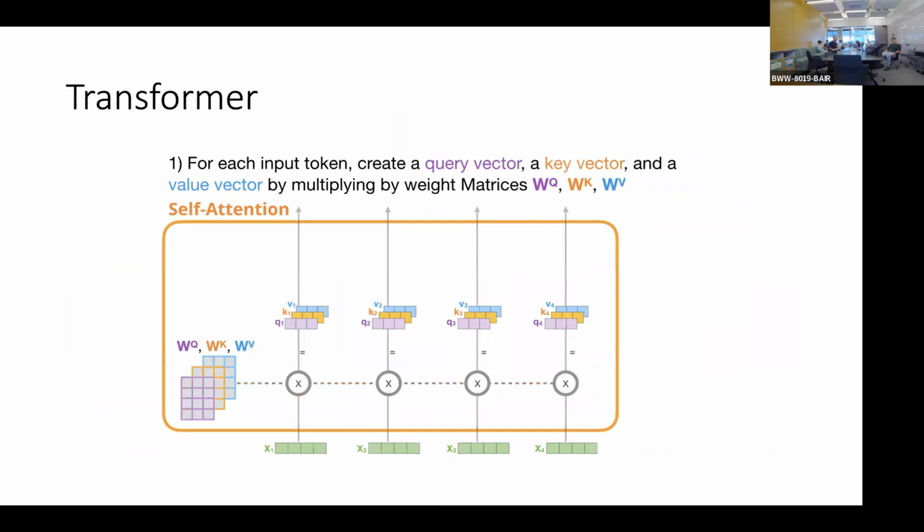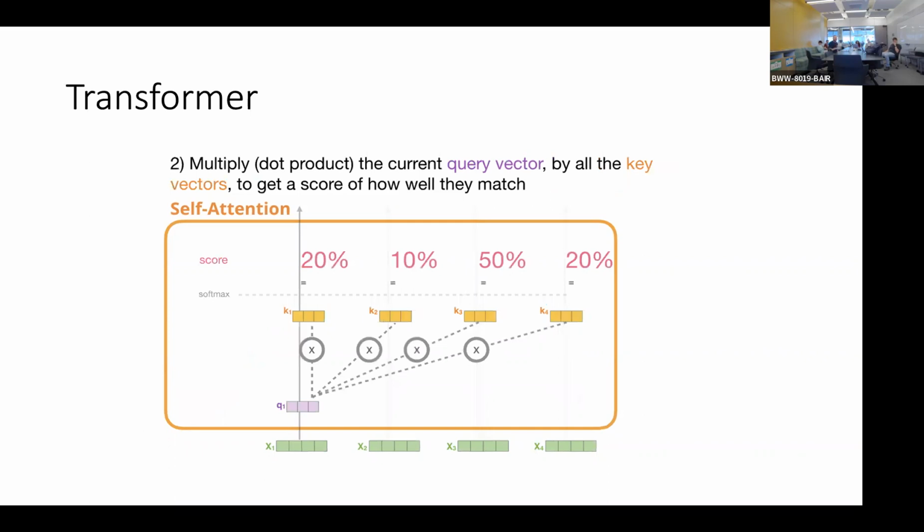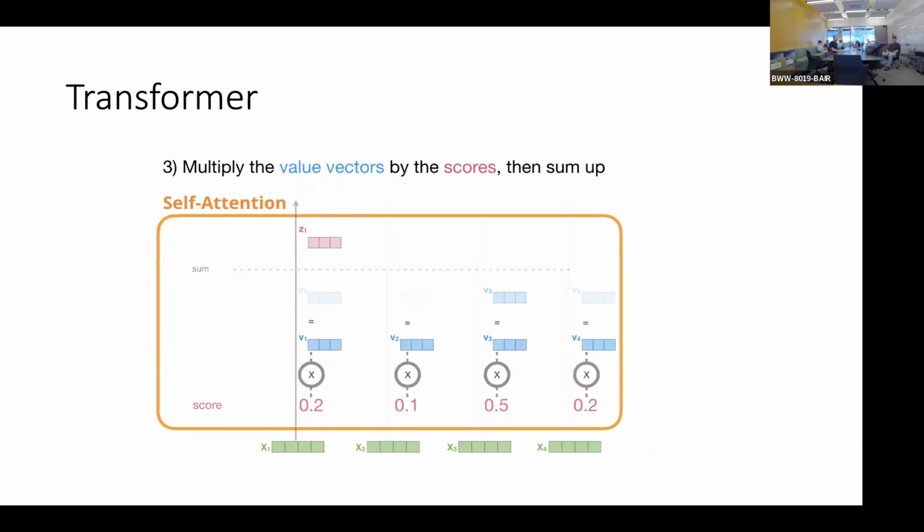So I'll quickly go over it because we already discussed it, but just the idea of what exactly we optimize. In a transformer, for each token we get the value, key and query representations, and we multiply the key and the query to get a score for each token, which tells us which tokens are important. Then we aggregate each token's neighbors based on those scores. So this is transformers.